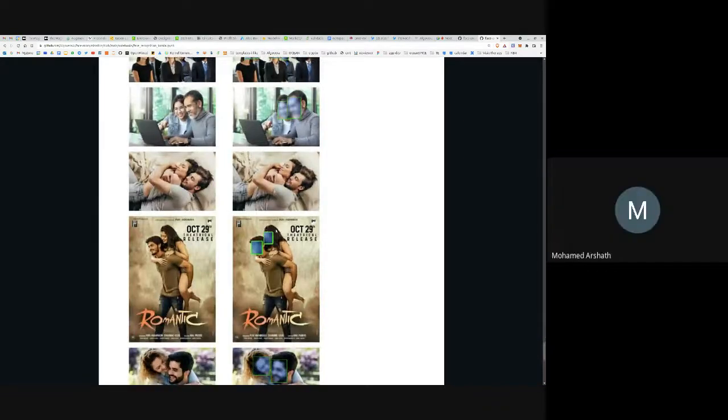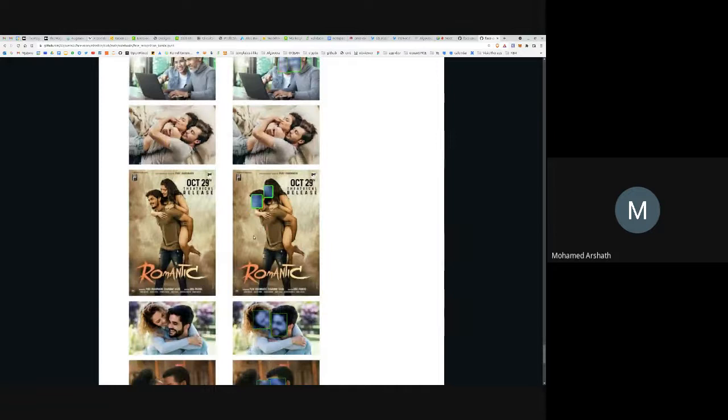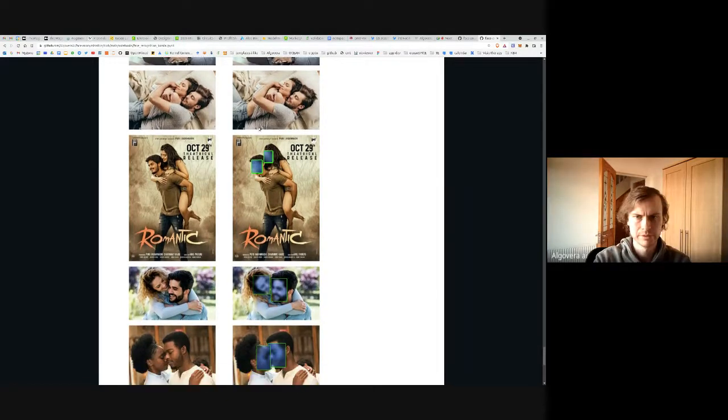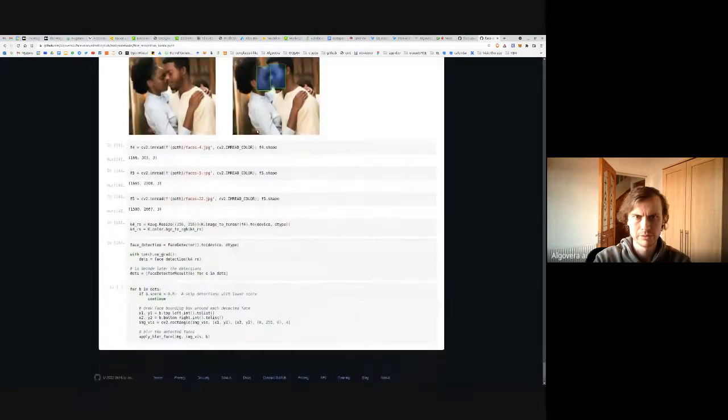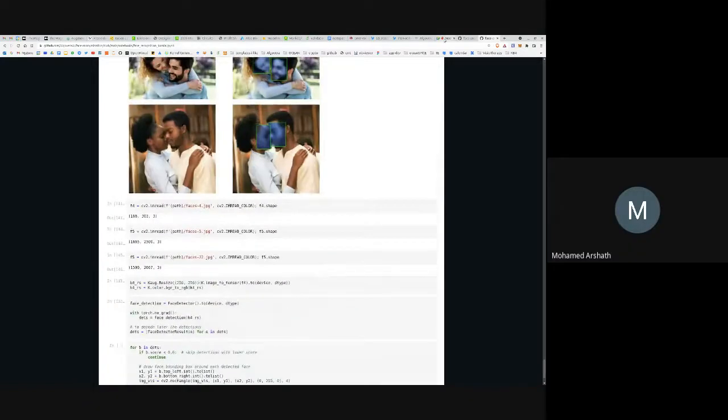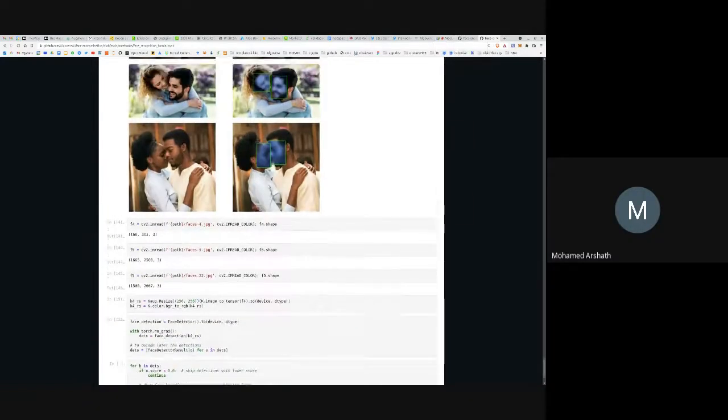Oh, this one, for example, the other model picked out, but in this case, this model didn't do that well. I'm not sure why. Is it because the eyes are facing the other side? I'm not sure, but these are interesting questions. Yeah, in fact, this model also didn't work with 3 of the images.